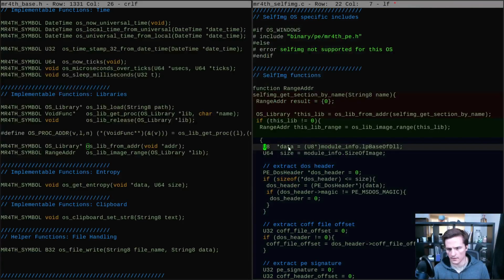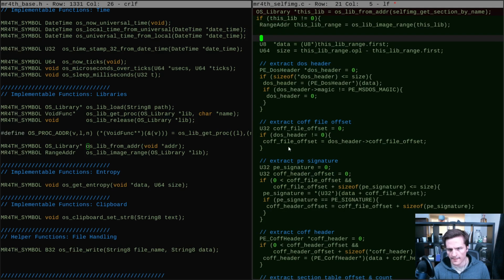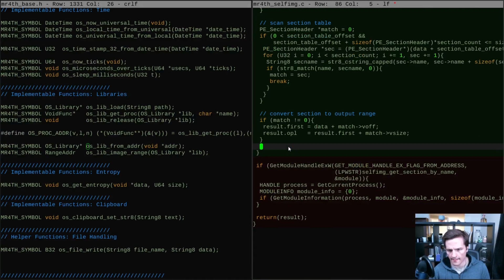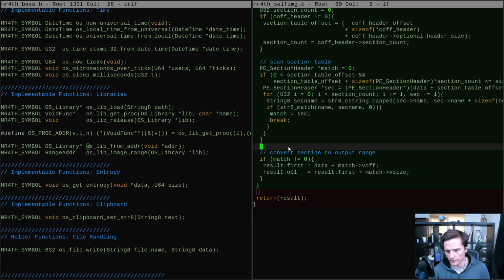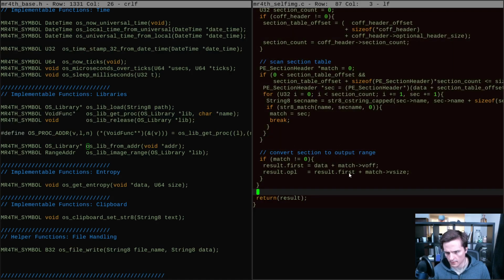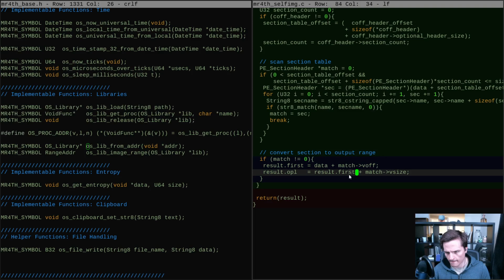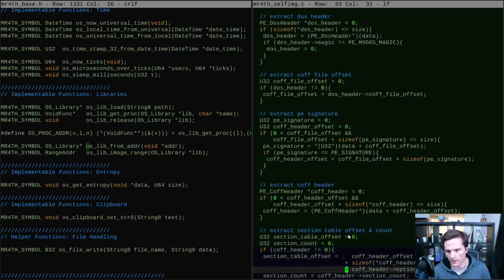So this is this lib range dot first. This is opal minus first. And then the result is a sub-range that we figure out that way.